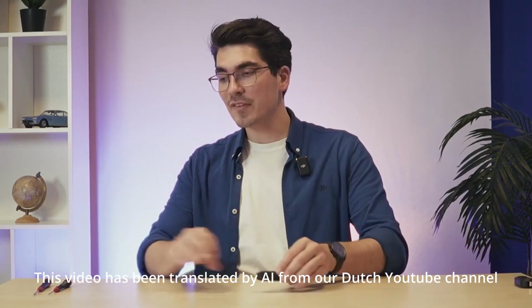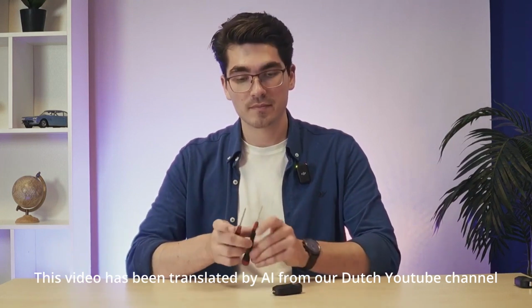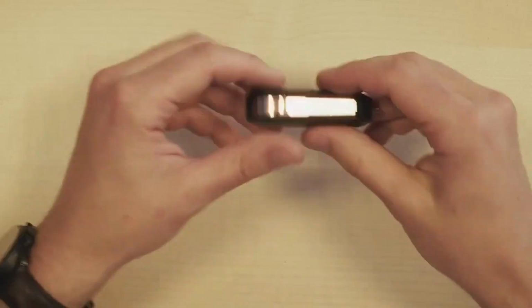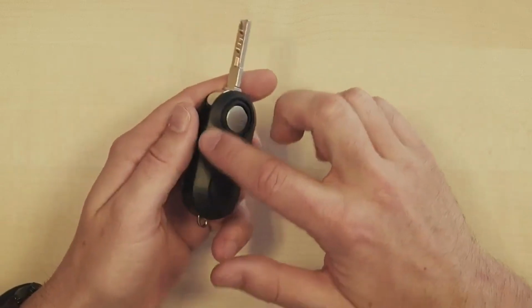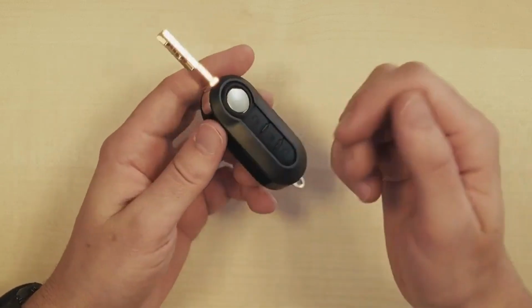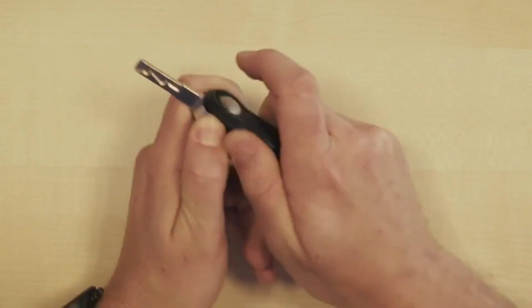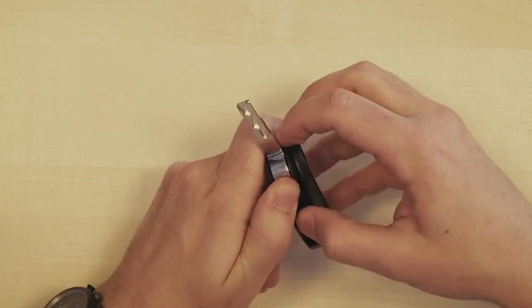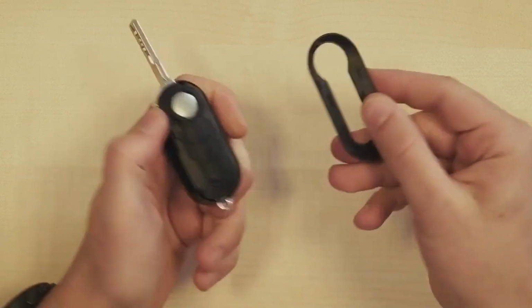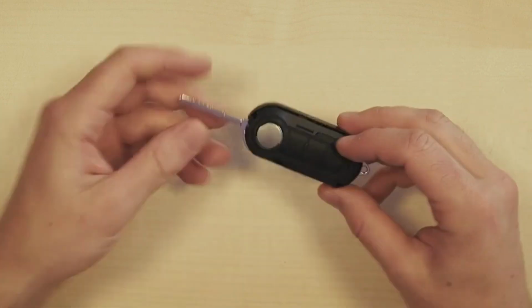For this transfer service, we'll at least need a flathead screwdriver and a Phillips screwdriver. We'll start as follows. We flip the key open, and the edge you see here around the buttons, we'll take that off. Simply place your fingers between the casing and try to pry the top part off here. At a certain point, we get this ring off and set it aside for now.